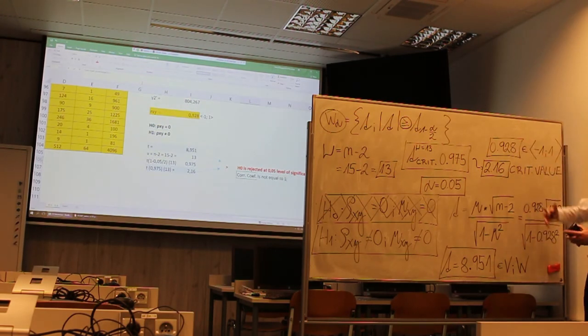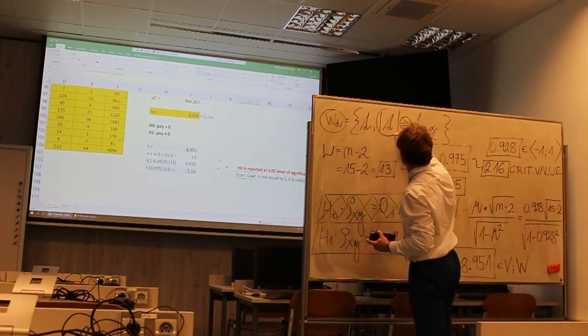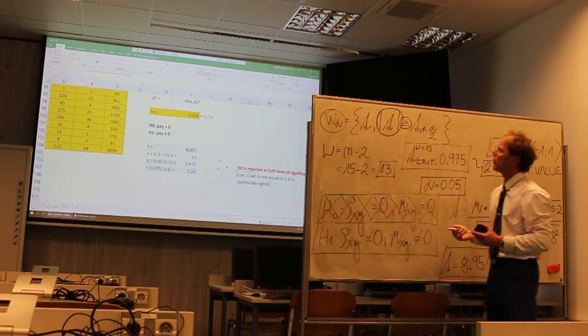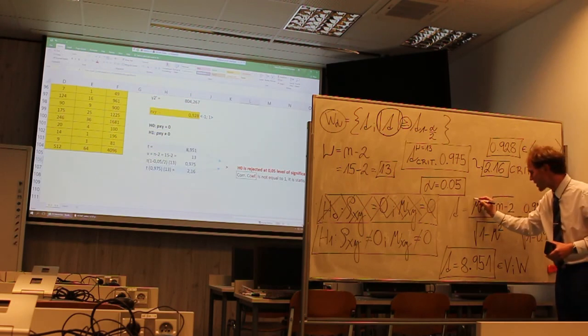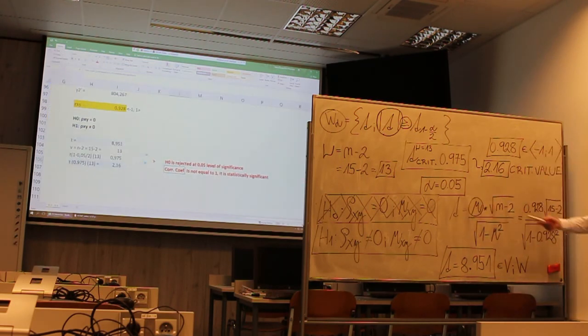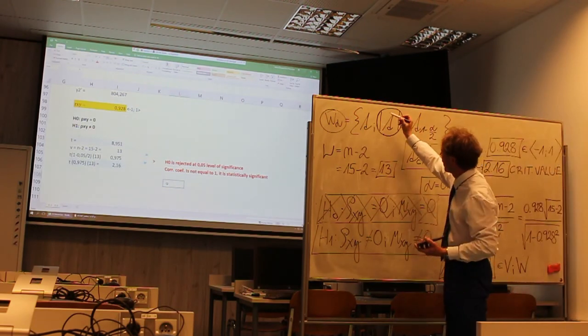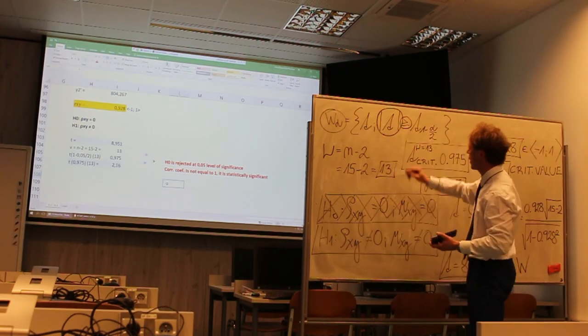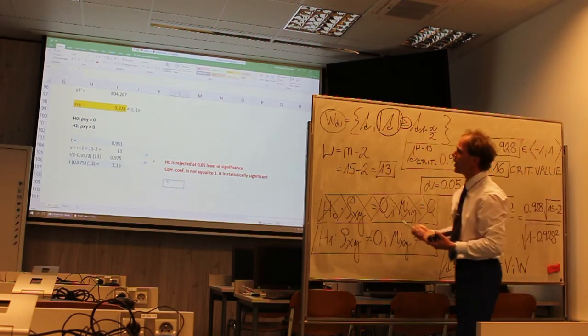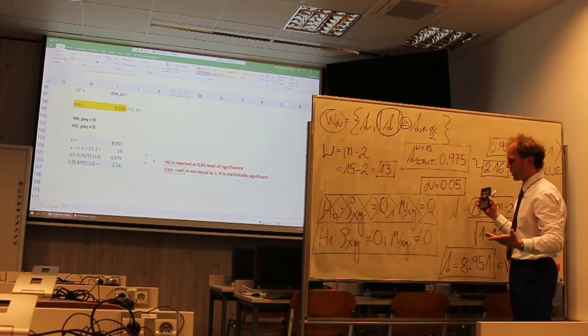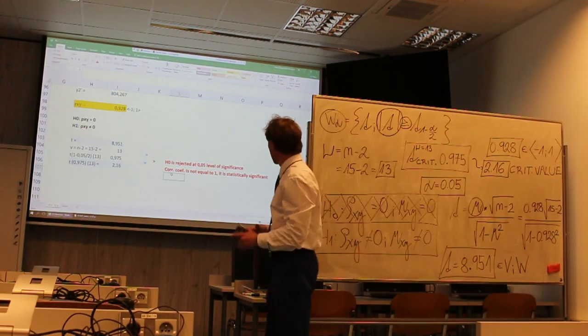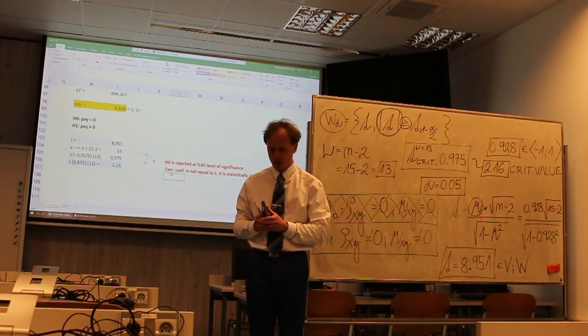Do you know why there is the absolute value of the student t-statistic here? Because of this r, the correlation coefficient in the numerator, yes? The correlation can be positive or negative. If the correlation is minus 0.99, a strong negative correlation, this t-statistic will be negative, yes? And therefore, we use the absolute value here. If the absolute value is higher than the critical value from the tables, we enter the rejection region and we reject the null hypothesis, yes? So there is really a strong correlation between the number of squats and the number of push-ups.